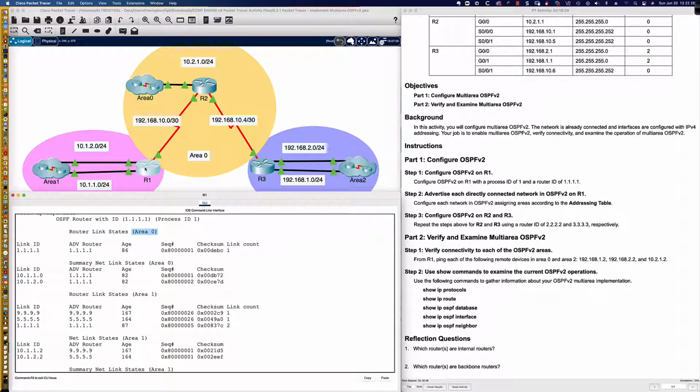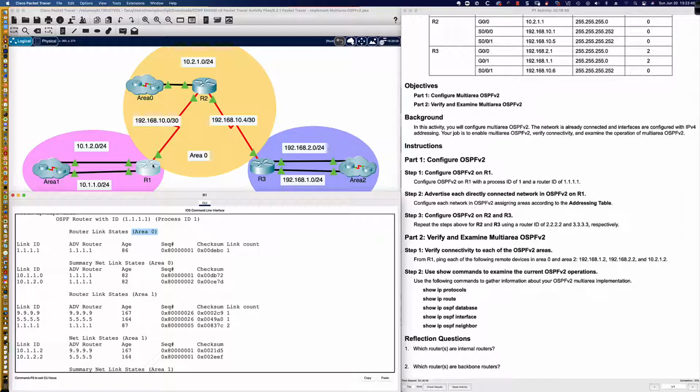And we're going to talk about the fact that area 0 up here, like router 2 in area 0, does not know about all of the link state information for routers 5 and 9 over here in area 1, because this is the distance vector behavior.